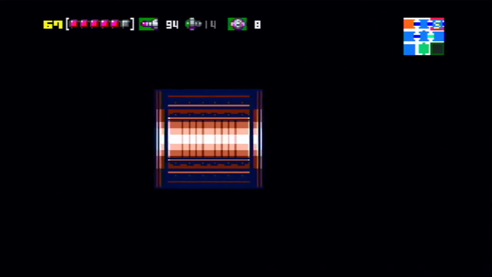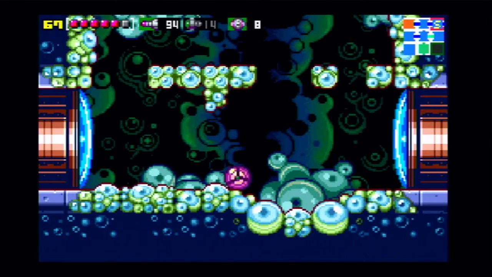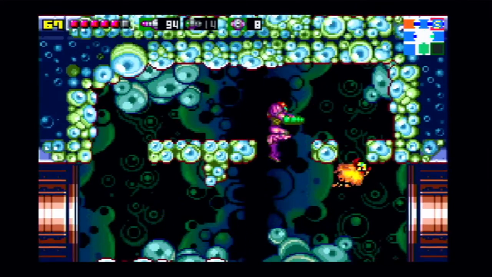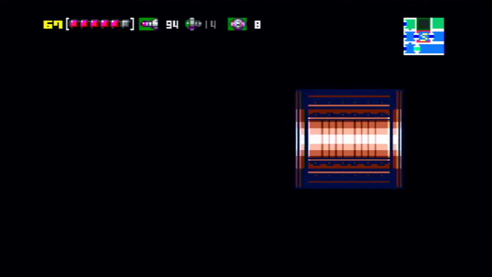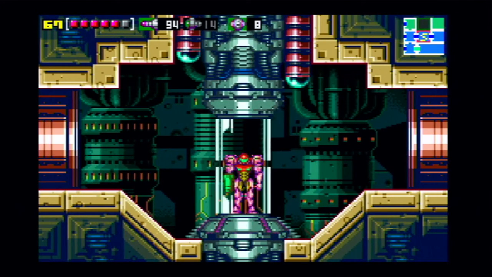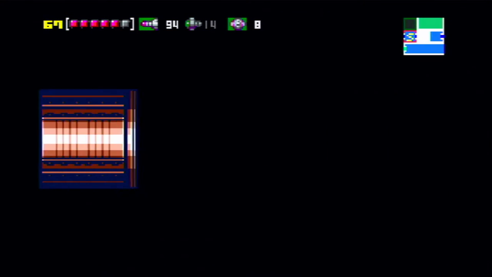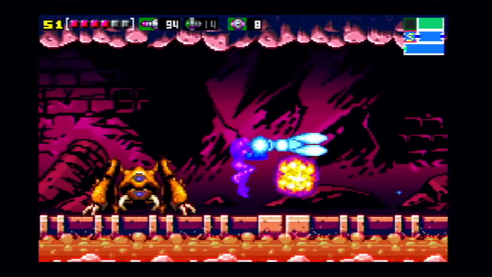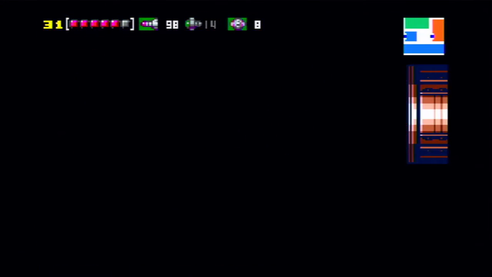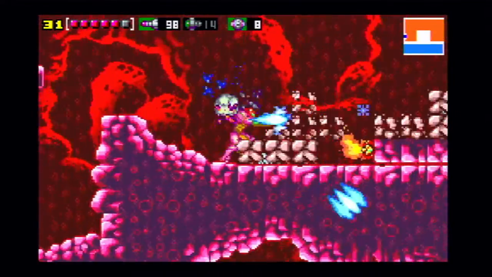Boom, right there. We go from down there, so... Get down there. No, we can't. Well, I guess I can, because I want to do the long way, so... Right, we'll save here. There we go. Let's save. We kill these. It's easy to kill these now, luckily. And go through here easily.